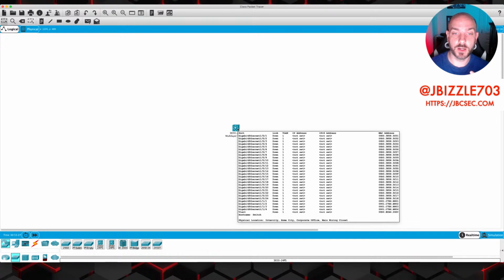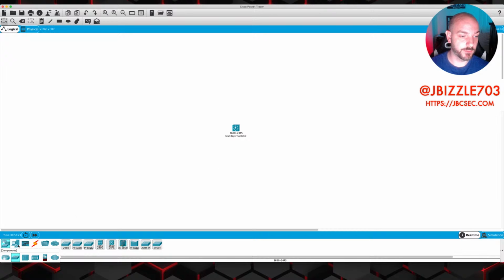So we're going to do one switch and 4 different end devices. So we're going to go 4 different PCs. Now remember when we were talking before about the way that we connect these, since these aren't like devices, we're able to use straight through cables.